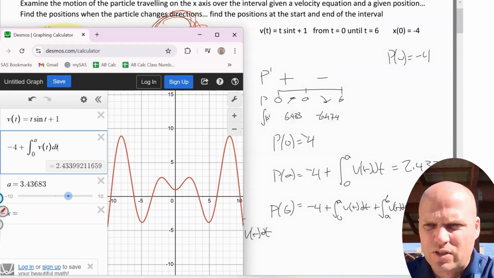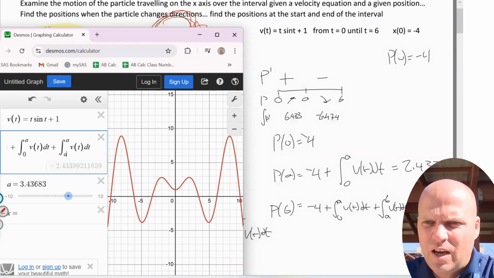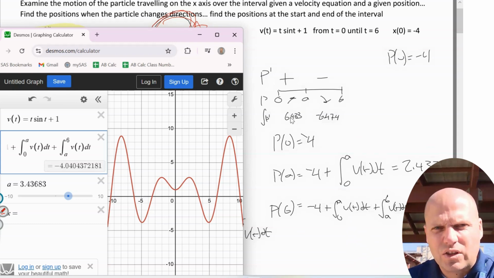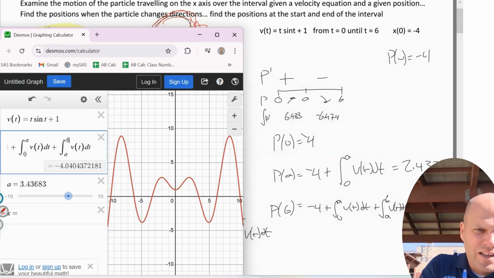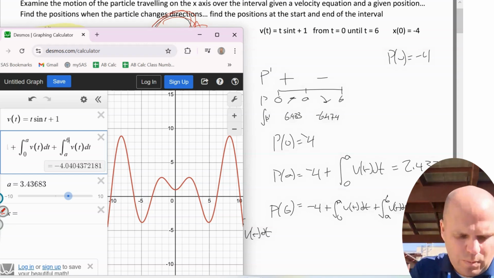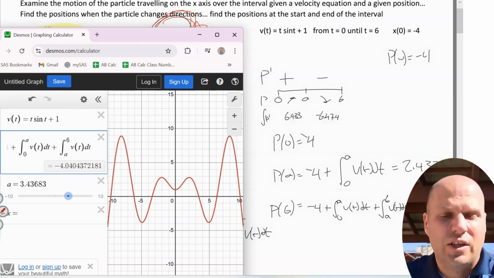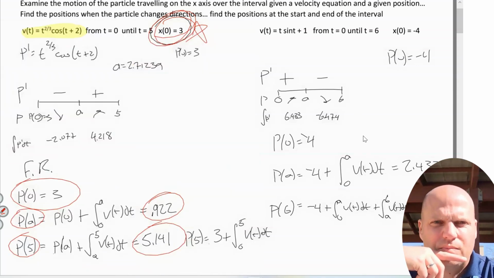There's so many options. So I'm going to just copy this and add how your position changes from A to 6. I'm going to end up just a little bit to the left of where I started because this change is a little bit less than this change. So that checks out. I end up at -4.040. 3 decimal places is what we want. We'll talk about truncating being easier than rounding. Just write the first 3 decimal places and leave the rest off. Okay? Cool.